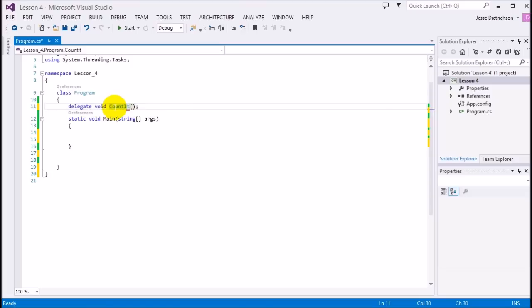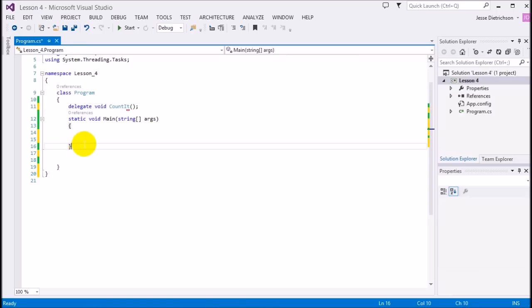I'm just going to make our delegate point to a function that counts from 1 to 5 or something and displays it to the console using anonymous methods. We'll first start off with building the explicit function, that whole function. And then I'll show you how we can convert that into an anonymous method and then a lambda expression.